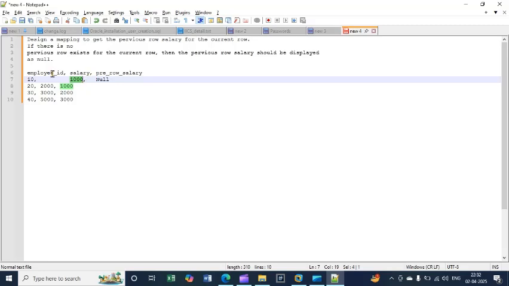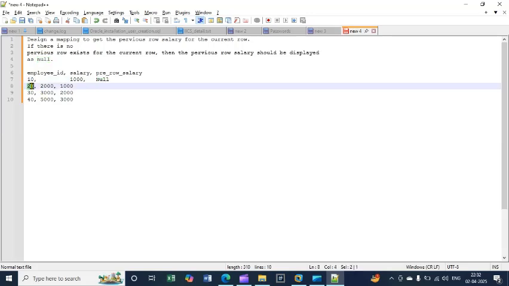In that case there is no previous record, so the previous salary should be null. Suppose the next employee id is 20 and the salary is 2000, 2k, and the previous row salary should be like this.